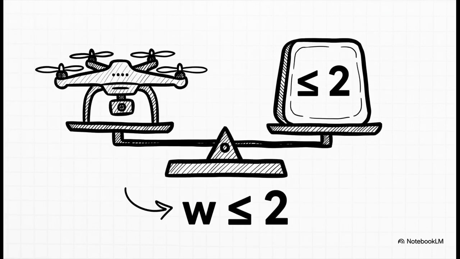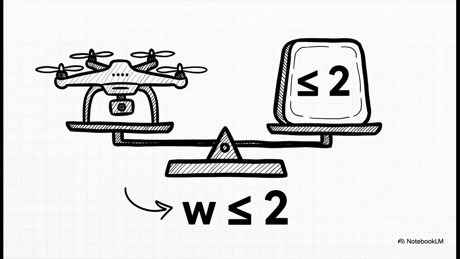And here's our fourth and final symbol. It's also got that little line at the bottom. So, can you guess what it means? You got it. It means less than or equal to. And hey, this is the perfect symbol for our drone example from before. Remember the rule, the drone's weight had to be 2 kilograms or less. So we can just write W is less than or equal to 2. We use W to stand for weight. Look at that. That one little math sentence explains the entire rule.